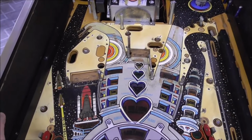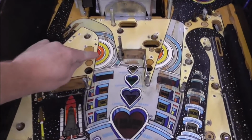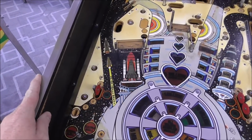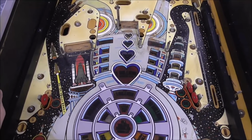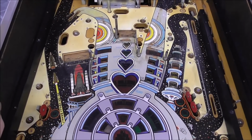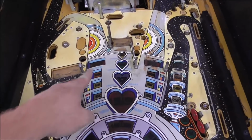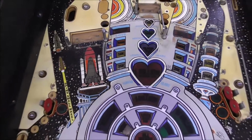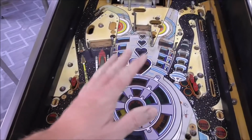So next up, we kind of need to... I've got a little bit of orange to touch up there. We need to do some red on the shuttle. We've got the light blue and the dark blue. And then there is a dark blue, dark blue. So... And then the white, too.